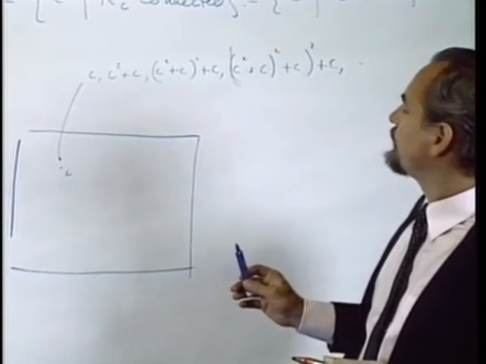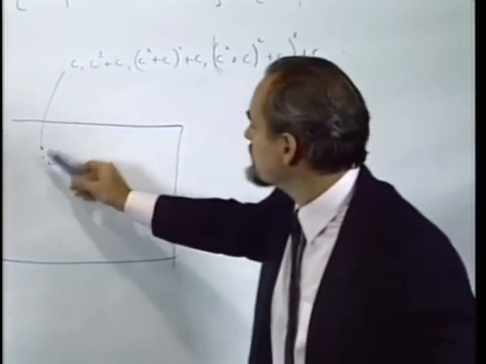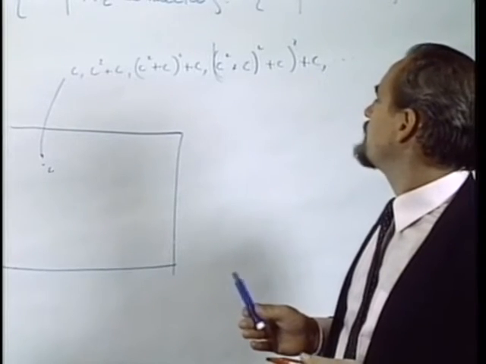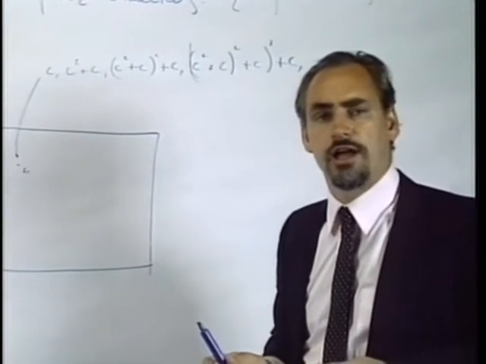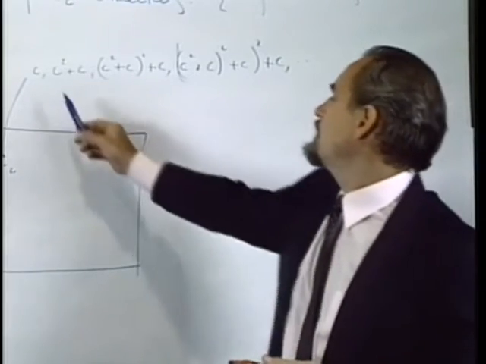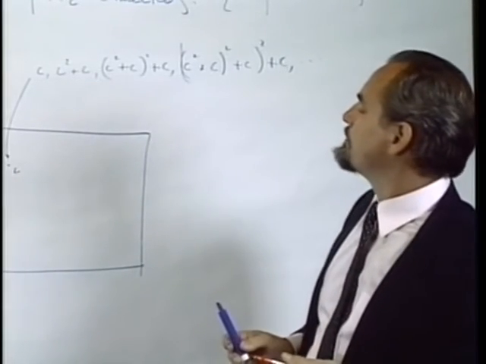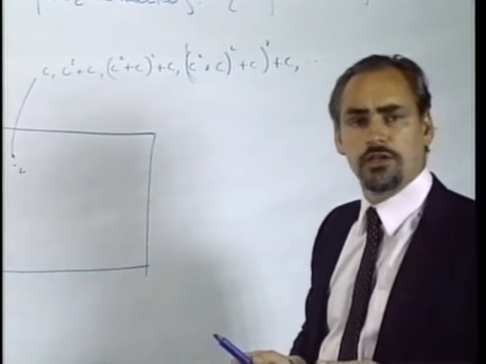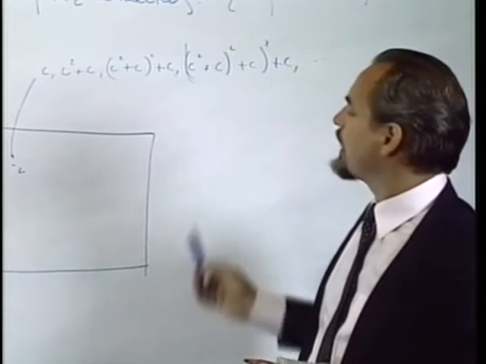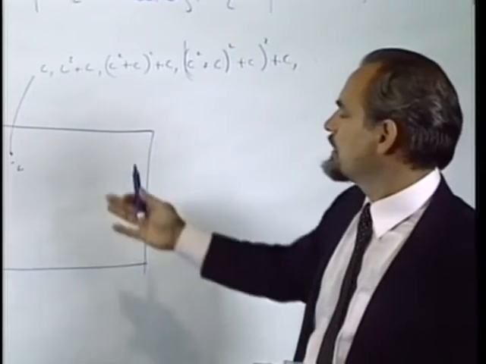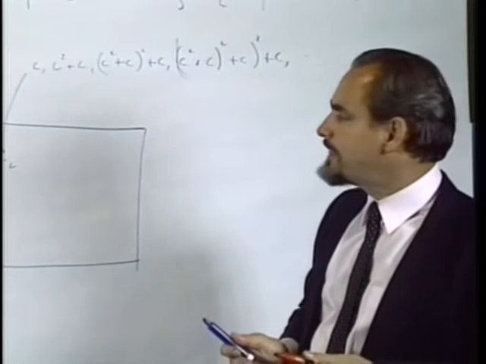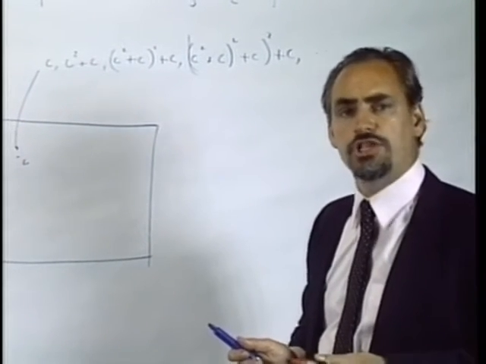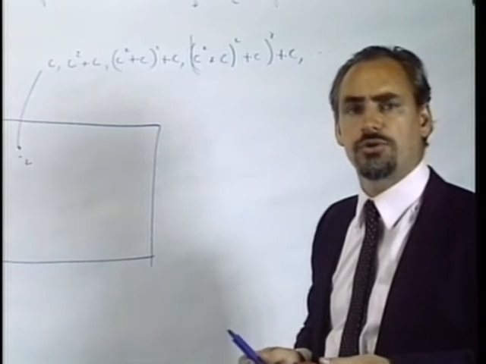This suggests the following scheme. For every point c, compute this sequence until, say, it gets bigger than 10 or you've iterated 100 times. If you iterated 100 times and it still has never gotten bigger than 10, just leave the point c in black. Otherwise, color it according to the move on which it got bigger than 10. This is a color by number scheme. That extraordinarily simple program is the program which gives rise to the pictures that I'm going to show you next.